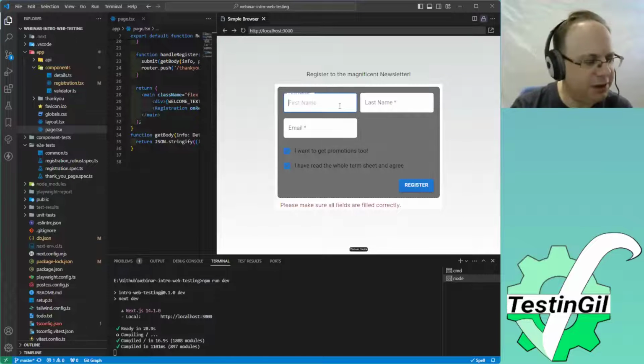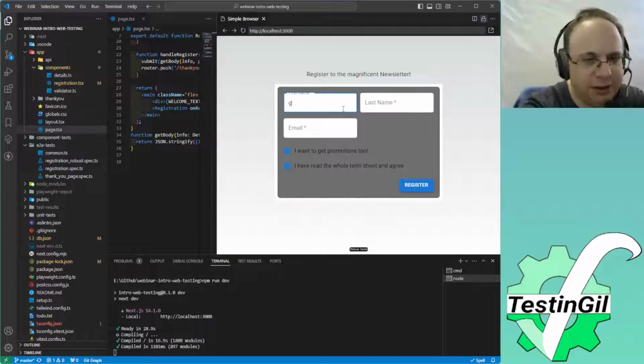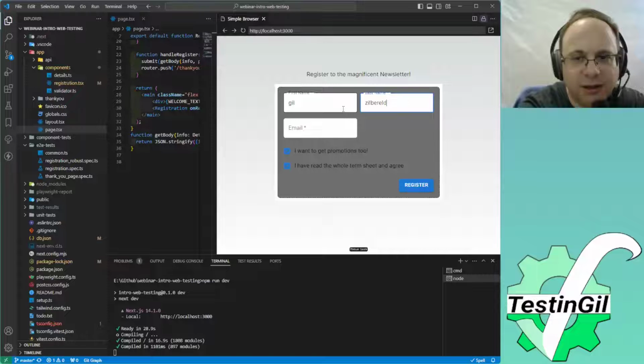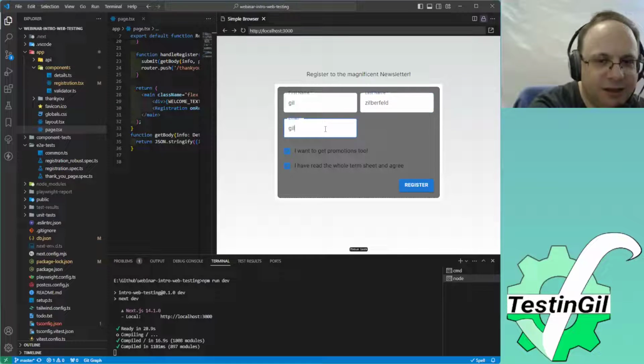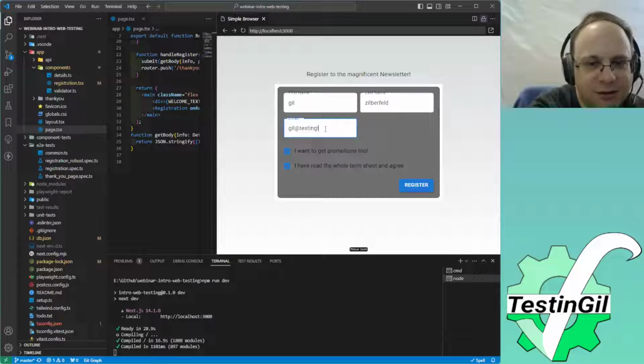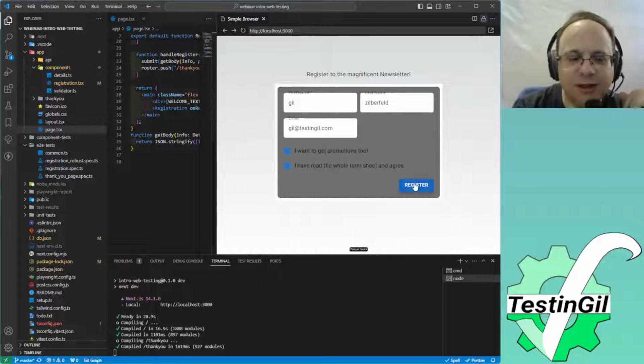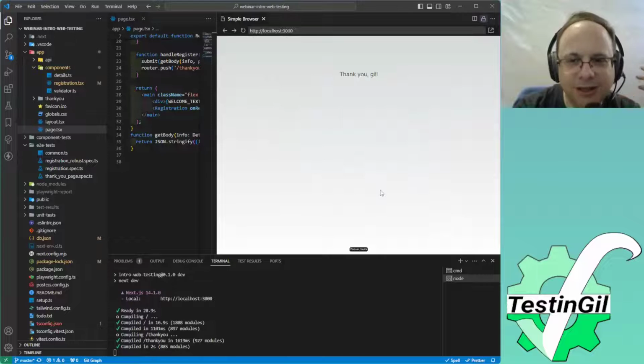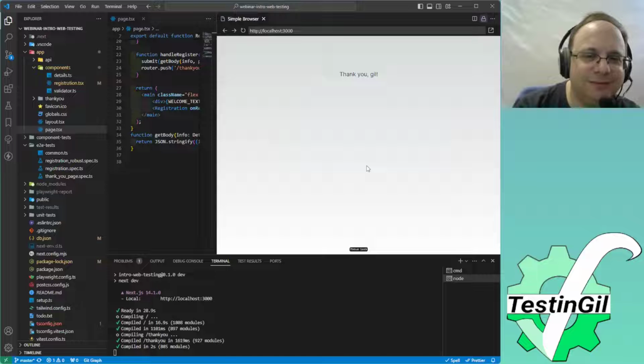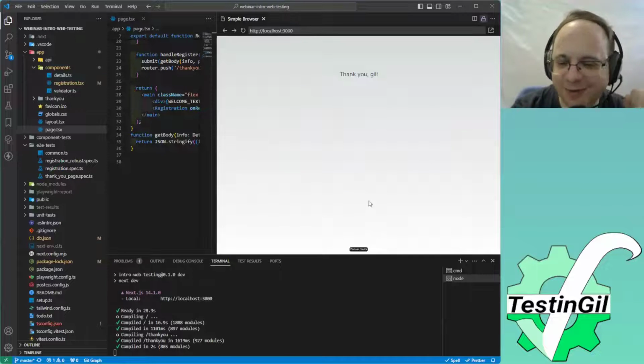And if I actually put something in, like Gil, and let's fix my name and write the right email, and I press register, you can see that it's actually running and compiling, and it says, "Thank you, Gil." This is the entire application. It actually works. I tested it.